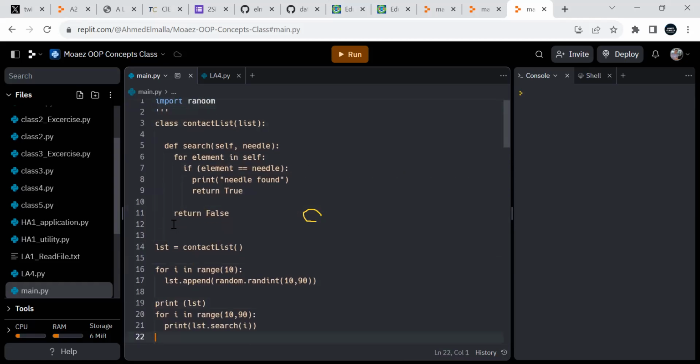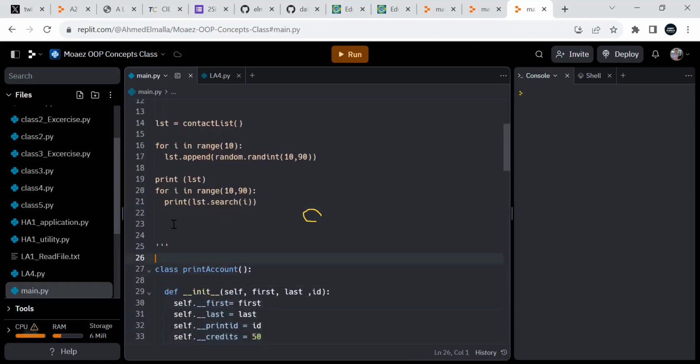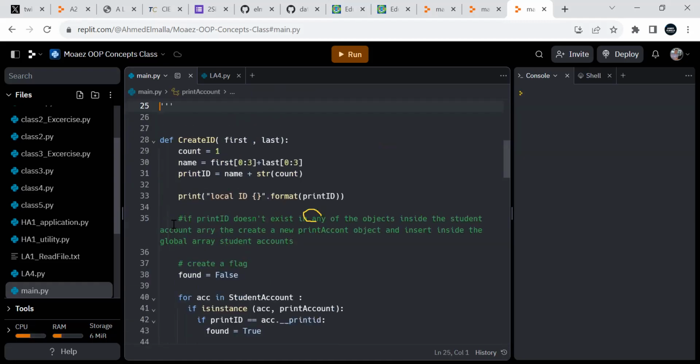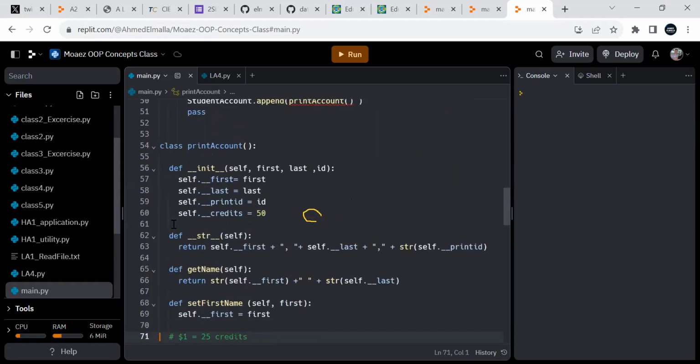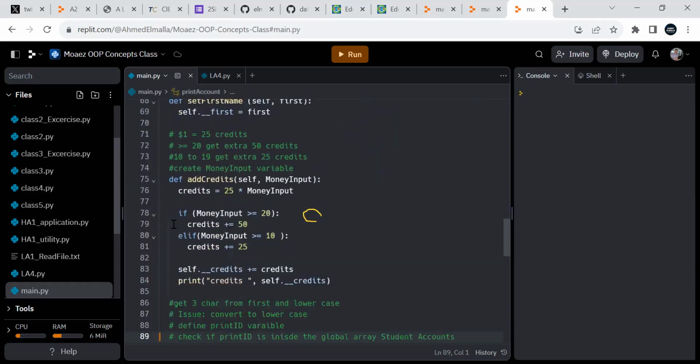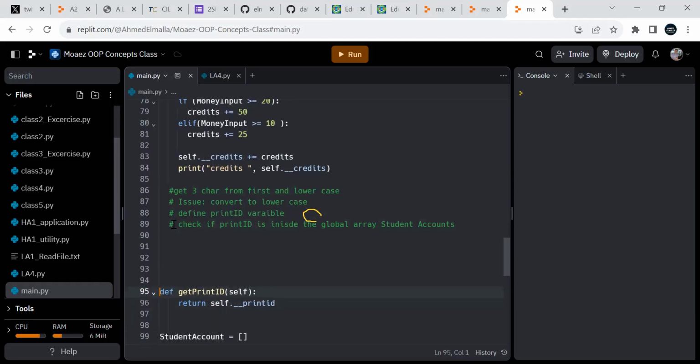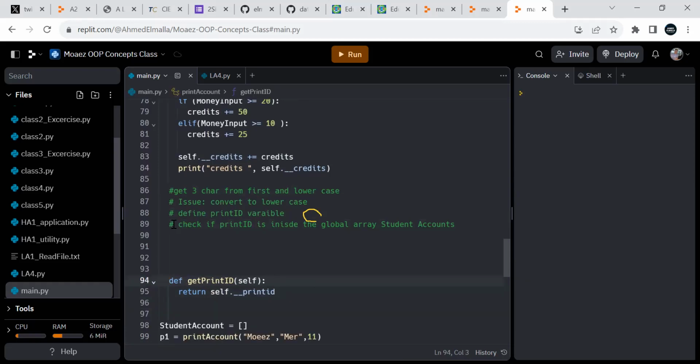So I would say this is your print account. I put it on top. So this function is just called from the normal program. It's not part of the print account. Okay, and let me see if this is indented properly.